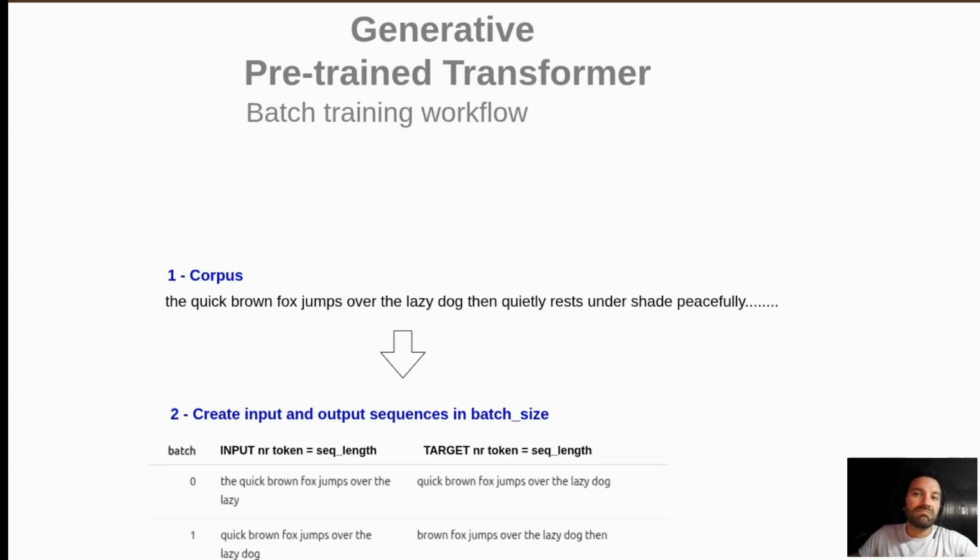Markov models predicted the next word solely based on the immediate few preceding words, severely limiting their understanding of broader context. RNNs sought to maintain context through sequential word processing, relying on an internal memory. However, they faced a fundamental limitation, the infamous vanishing gradient problem, where crucial earlier context gradually faded away, hindering coherent text generation.